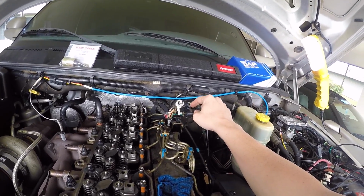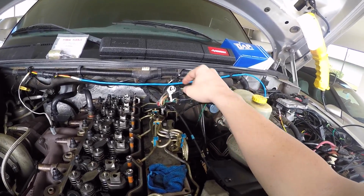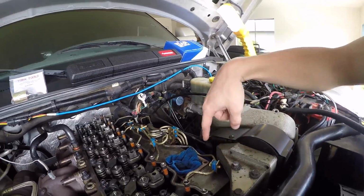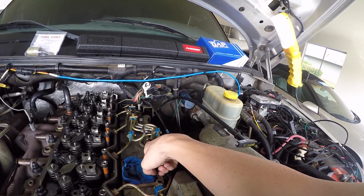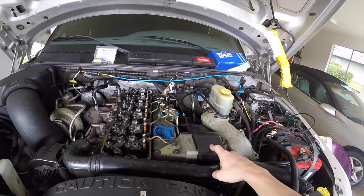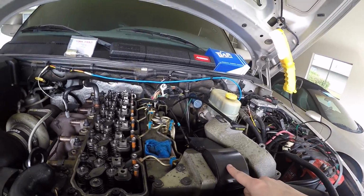And there's another one. You might have to disconnect. Maybe that'll be it for now. We'll go from there. So we're going to disconnect one right here, one right there, the one back there, and you might even have to disconnect this one. I'll let you guys know here in a second when I get down into it. First, I'm going to take the startup position sensor off, because I did not actually know I had to do that, but as you can see, it snuck under there. So I'm going to take this off real quick, and then we're going to go from there.